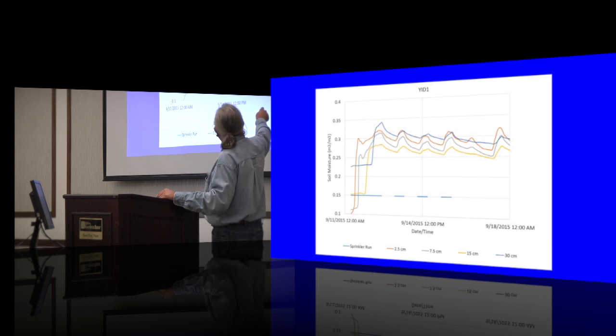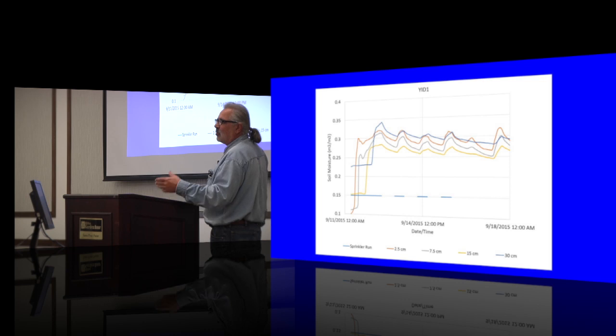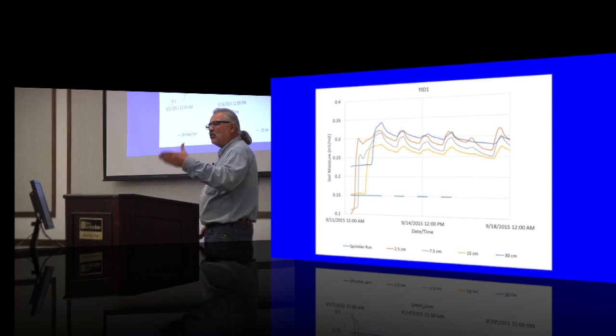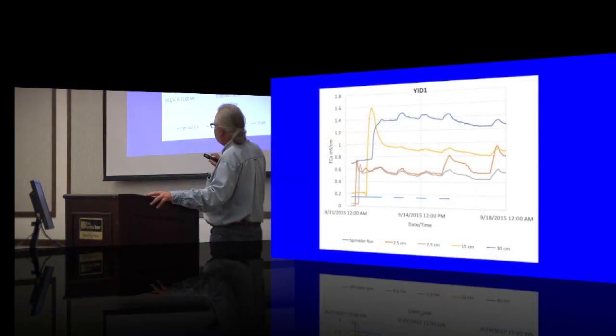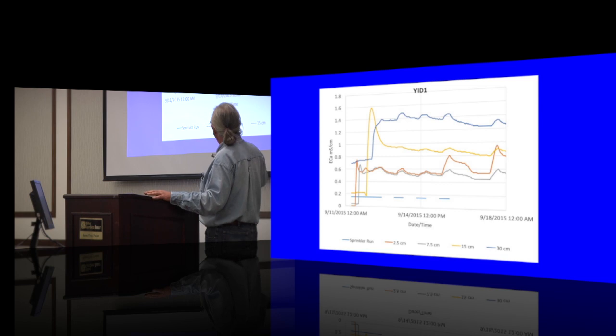And you can see the water goes up, it fluxes up and down, not only due to the sprinklers running, but due to the evaporative demand of the diurnal daily cycle. Here's salt flux in the soil. Now these aren't ECE, these are bulk salinities, but we can convert them to ECEs. For this purpose, I just want to show that the salts do flux up and down depending on the time of the day and depending on when the sprinklers are on.